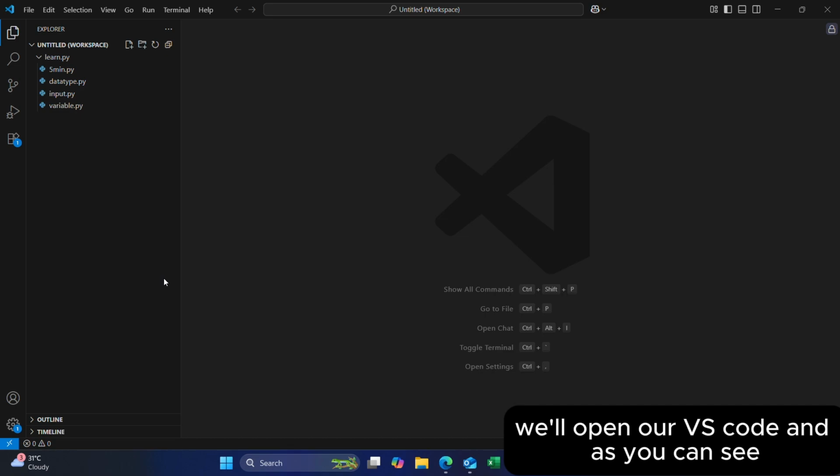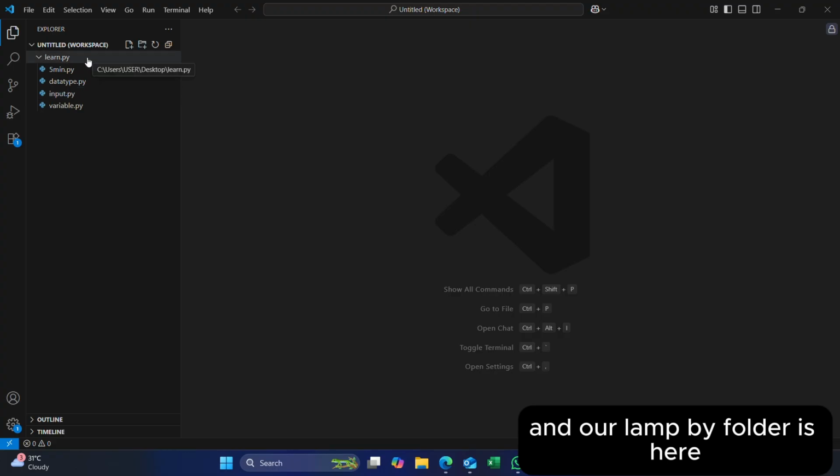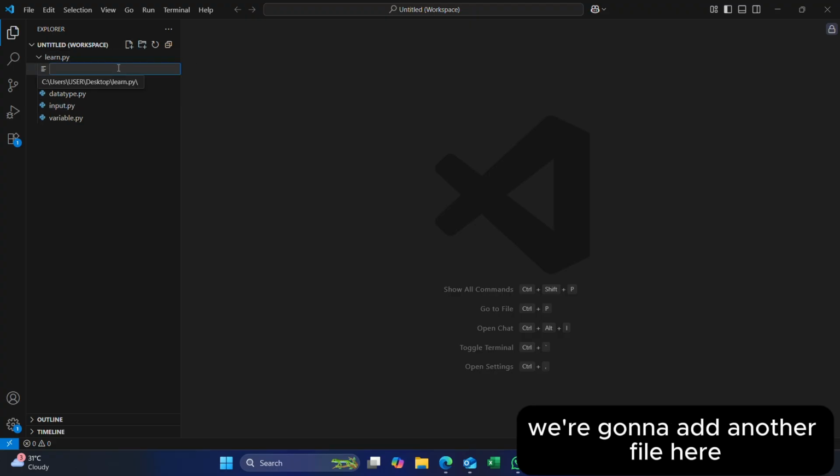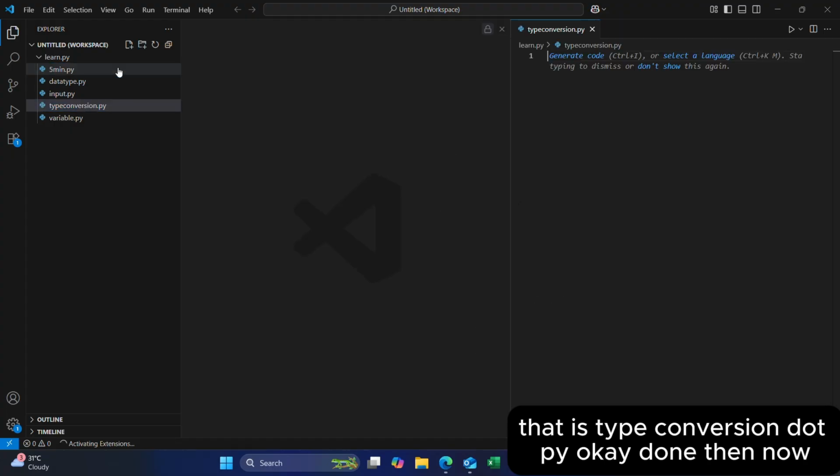We'll open our VS Code, and as you can see, I have already opened it, and our LearnPy folder is here. We're going to add another file here, that is type conversion.py. Okay, done.